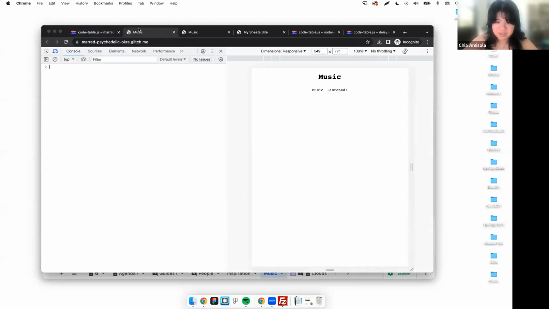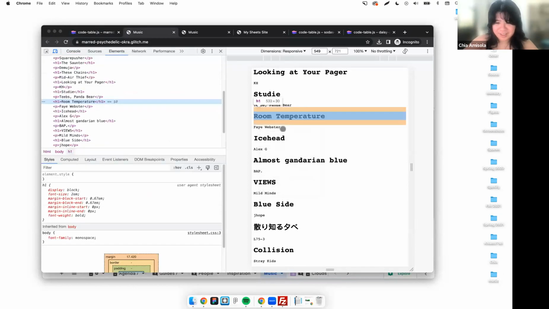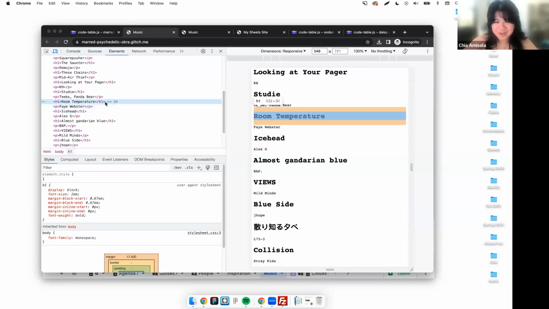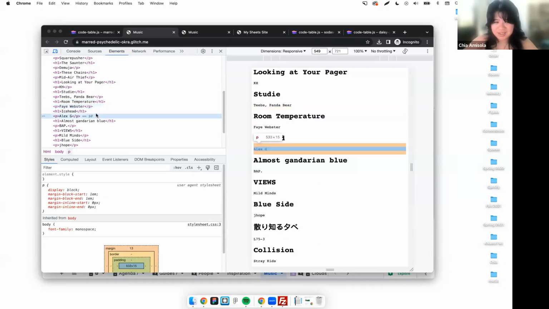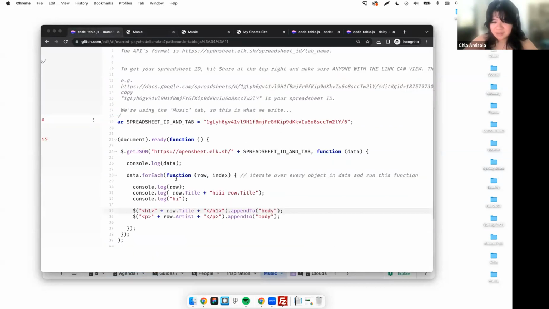So if I refresh this, now I have a header for each title and then artist and whatnot. You can structure this in any way you would like, whether you want one block to have all the tags you would call, or do it in some other way.